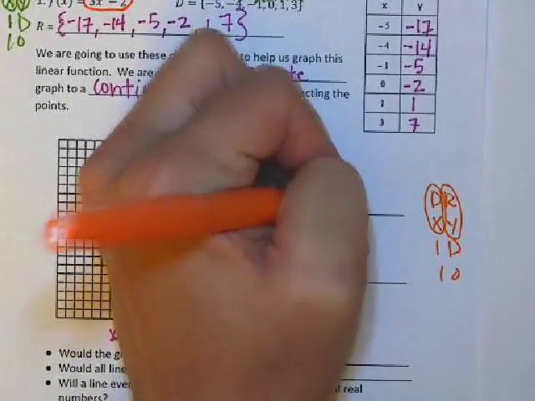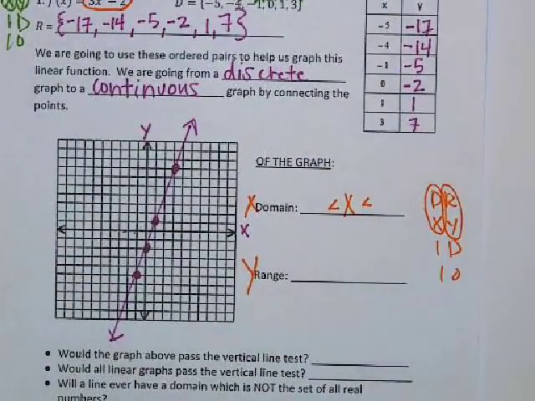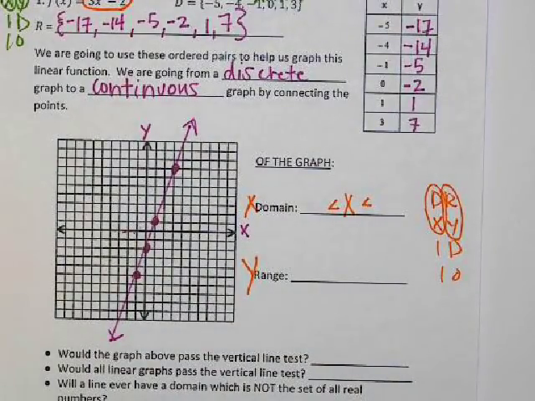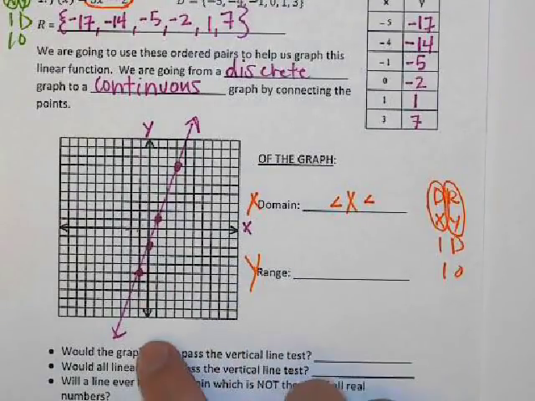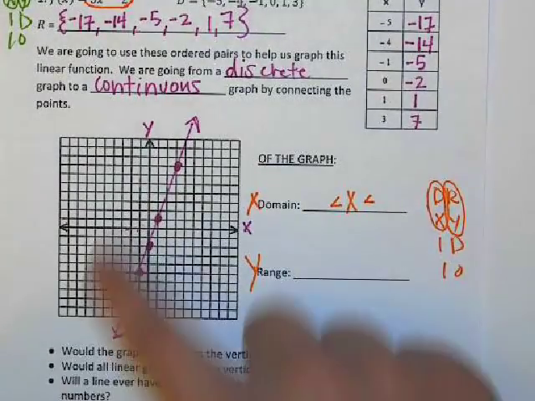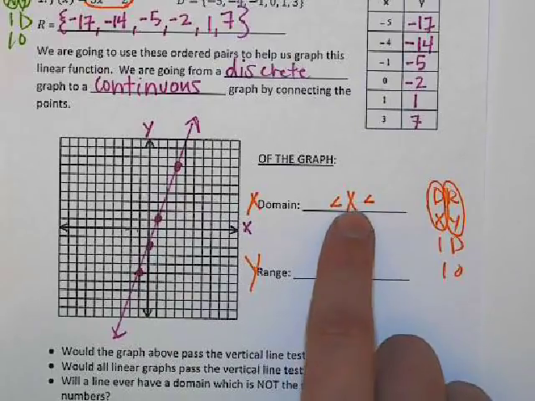Very good. X less than. Why do I start with X less than? Because you learned it, yes. But how do I know on this graph? Because it's continuous. Very good. Because it has a line. If it was just scattered dots, okay, but because it's continuous, now I need this.